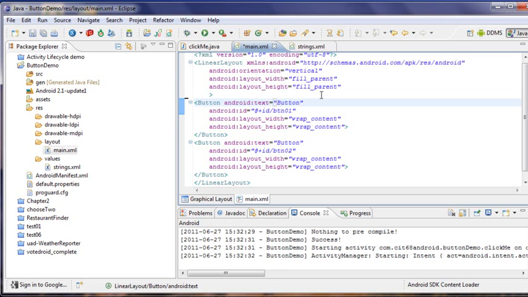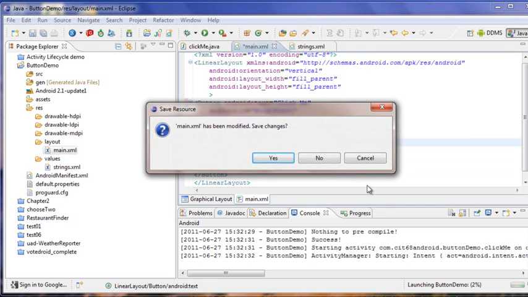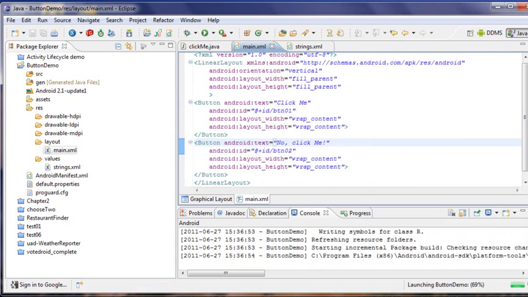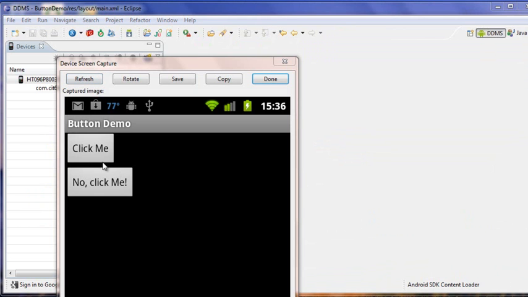So let's just change it from boring button to click me for the first one, and the second one no click me. Alright, go ahead and run that. Yep, save it. Sure enough, you can see that our buttons have changed from the text click me to no click me.